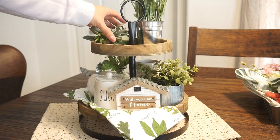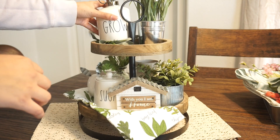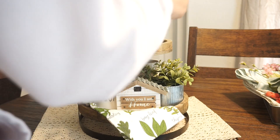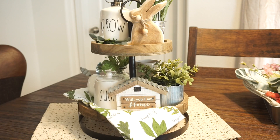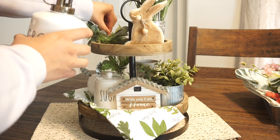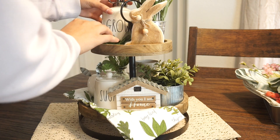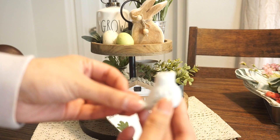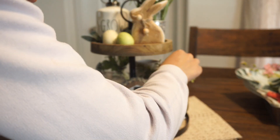I added a planter with more greenery and my radon mister again — it just fit with the garden theme. It doesn't look overly Easter at all; it's just a lot of greenery, more appropriate for a spring display. I added a quick element of wood with a bunny up top. I also really like this one — I think it would go with a lot of the themes I've been seeing in spring home tours. I added a cute little bird that used to be a place card holder into the planter.